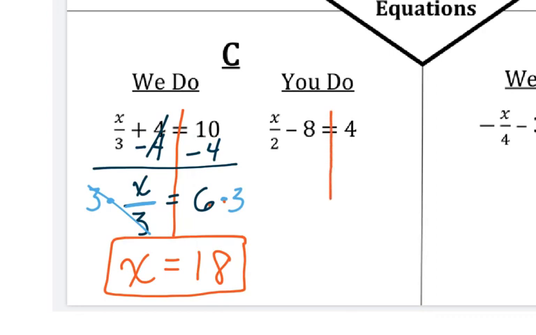I will get you started. We have a border on our equal sign to separate our two sides. This is a minus 8. So to undo, we're going to add 8. The opposite of a minus 8 is a plus 8. Add 8 on the left. We need to also add 8 on the right. So now go ahead and continue the you do of part C and see what answer you would get for that one there.